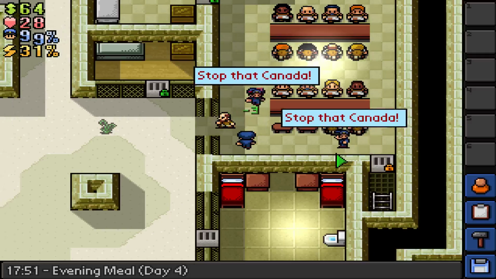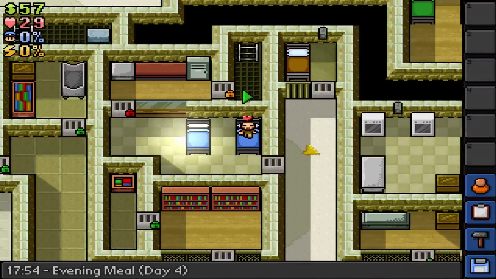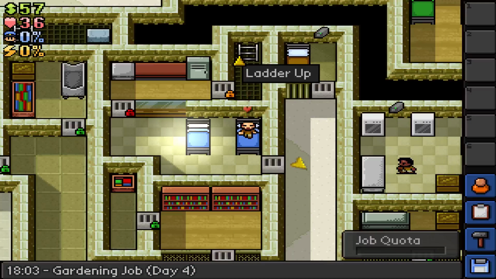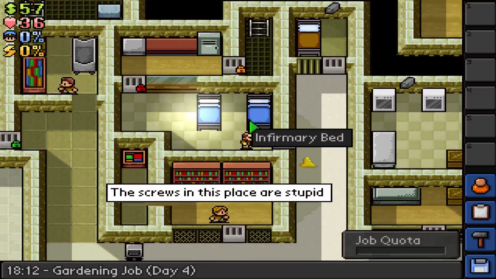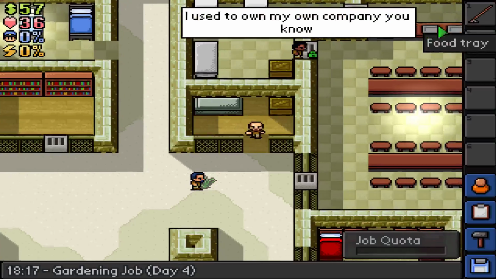Oh, that probably wasn't good. Oh yeah, that was instant death right there. Alright, get that health back. I have to do my job. Get up! Get up! Okay, that's good. The game was like... that wasn't good.